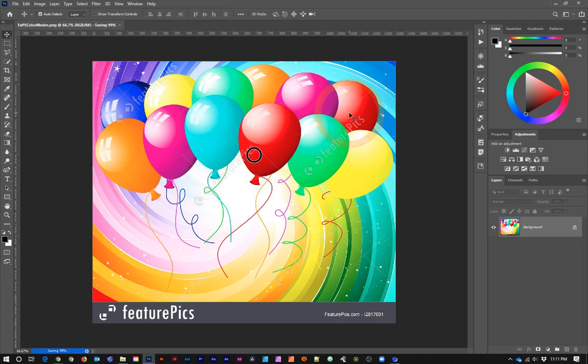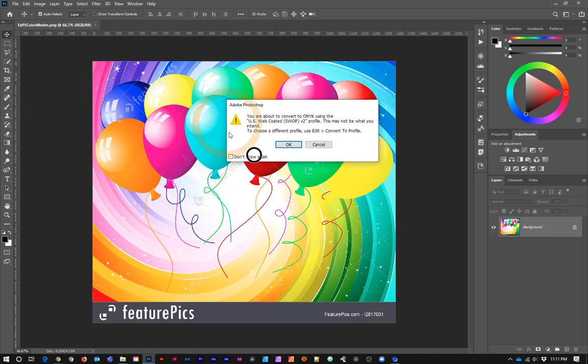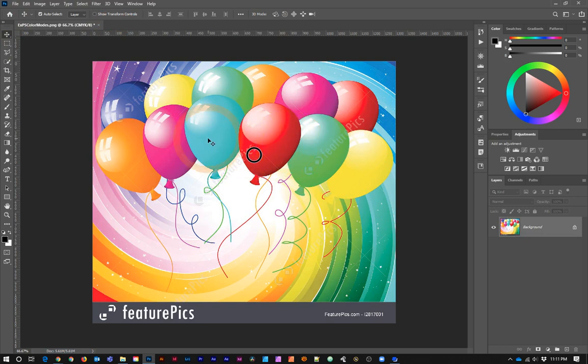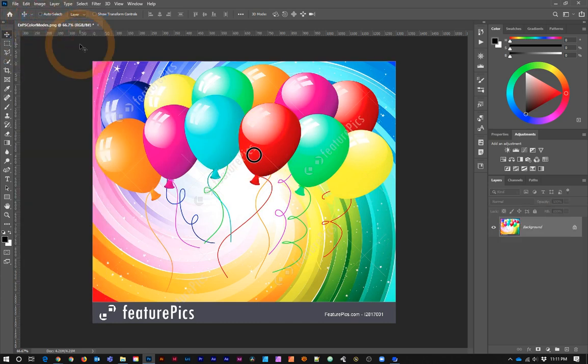So I've got this image here, and once again I'm back in the mode of RGB. If I switch to CMYK, it'll come up with a warning, says, hey, you're about to do this. Are you sure you want to do that? I say okay. And notice if your colors change. Now if you press Control Z and keep on, let me redo, it's Shift Control Z, Control Z and Shift Control Z. You'll notice that it toggles back and forth between the different looks.